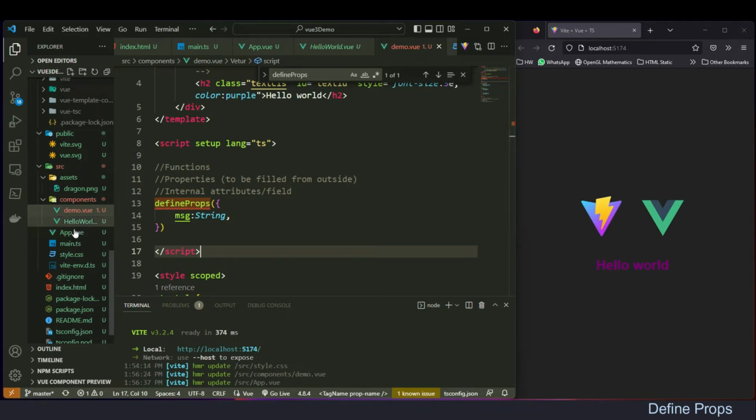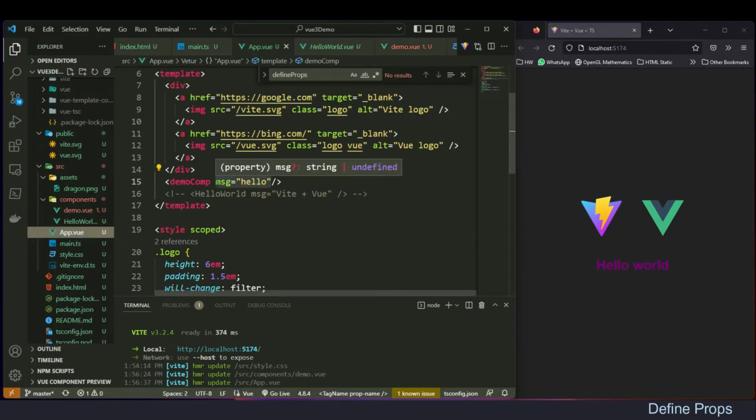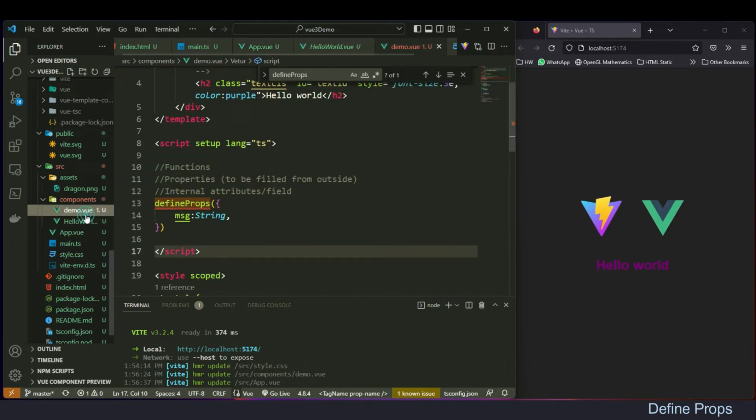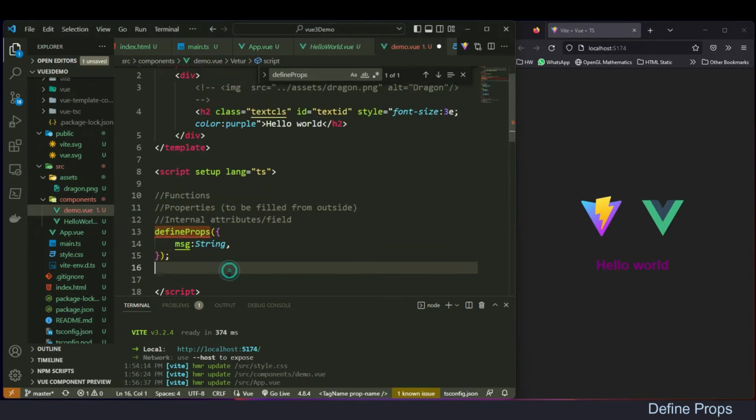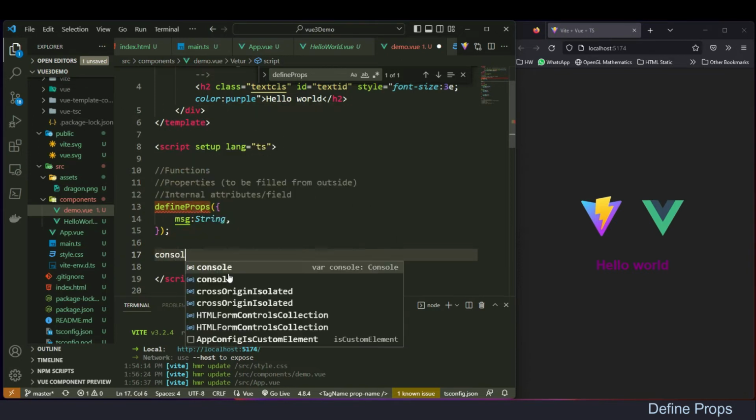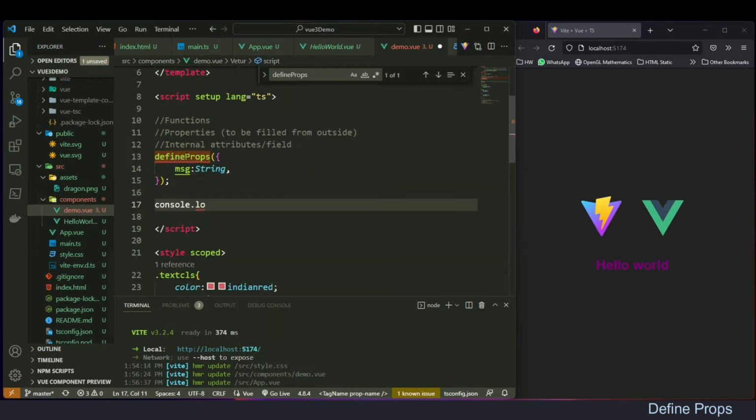So the moment I go to this app now, when I put something in the message, now this is received. How do I know that this is received? All I can do is I can directly write console. Whenever a component is loaded, everything inside the script will be first run. Whatever you put here, any script will be run when this object itself is created. There are several life cycle hooks like what to do when it is mounted, created, destroyed, whatever you want. But currently, let us just do console.log. I need to log the value message.